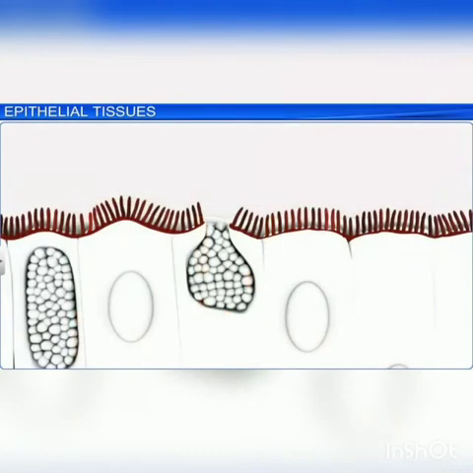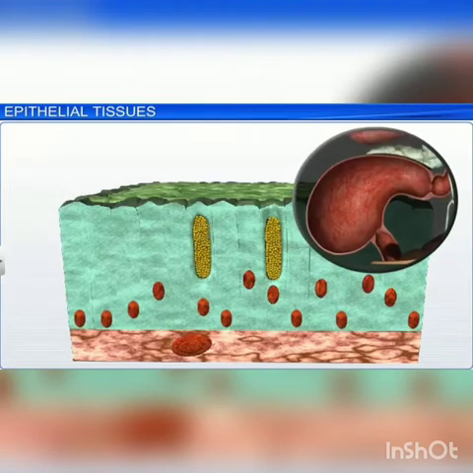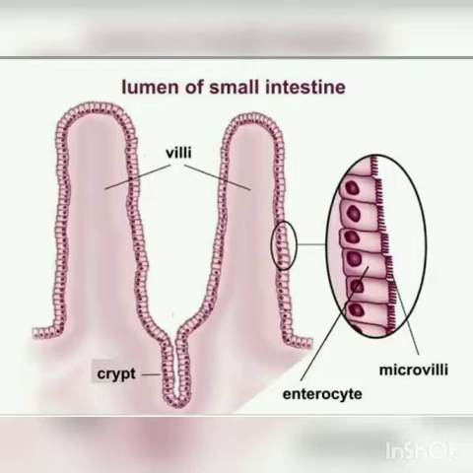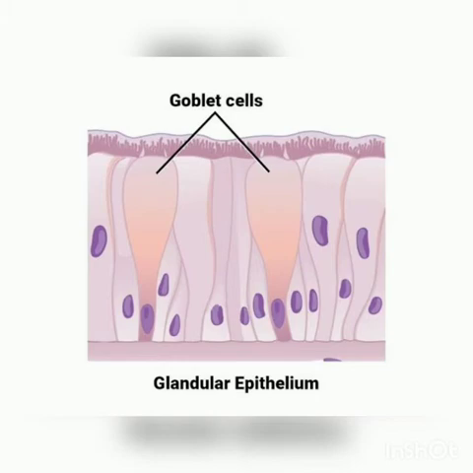There are 2 modifications in this columnar epithelial lining, one being the presence of microvilli. Microvilli are nothing but finger-like projections which are helpful for absorption of substances. So these act as absorptive cells and goblet cells. Goblet cells secrete the protective lubricating mucus. The functions of this columnar epithelium include absorption and secretion of mucus, enzymes and other substances.